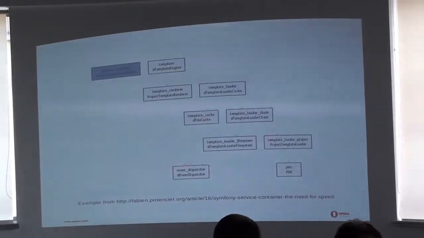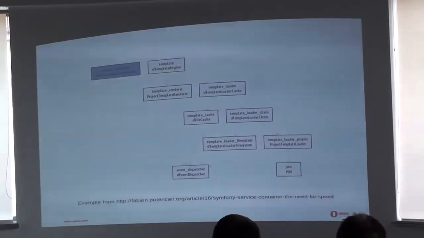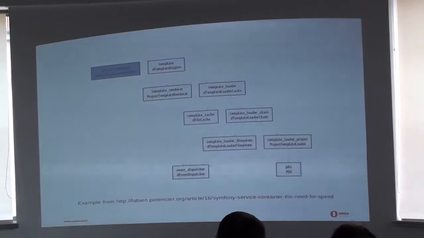When you have objects with dependencies, they usually make a tree or a graph, because some objects can depend on objects that were already used somewhere else. So when you create this, you need to start from the leaves, the objects that don't have any other dependencies. You create them, then you create the objects that depend on them, and then the objects that depend on the objects that depend on the leaves, and so on, in a recursive way.